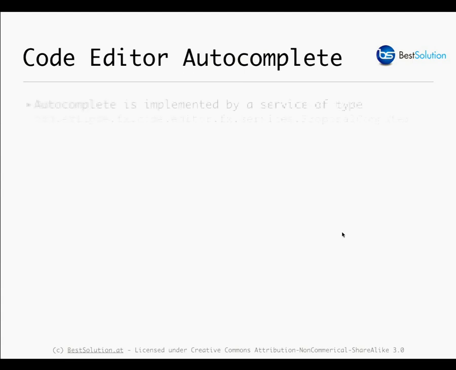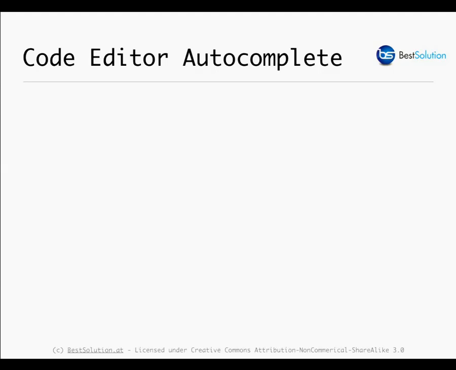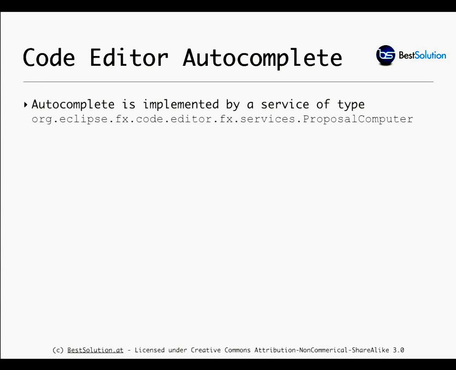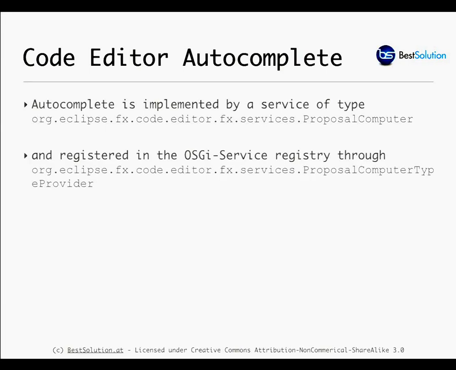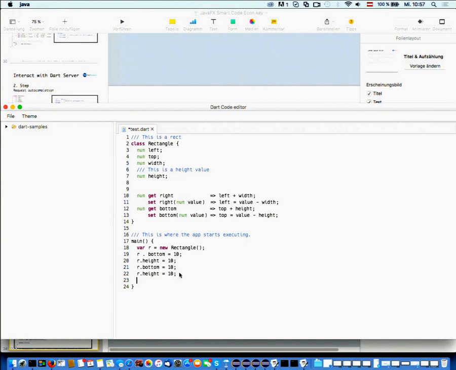So I think we don't have time to show that in, well, we have a bit of time still. Autocompletion is implemented in our story with the proposal computer interface, which is a very small interface. Once more, if it's not there, you don't have autocompletion. For example, the editor that we made up here still has no autocompletion, so doing control space, nothing is happening. But that's okay for the editor. It just opens, shows syntax highlighting, doesn't have autocompletion, but it has error highlighting, for example.